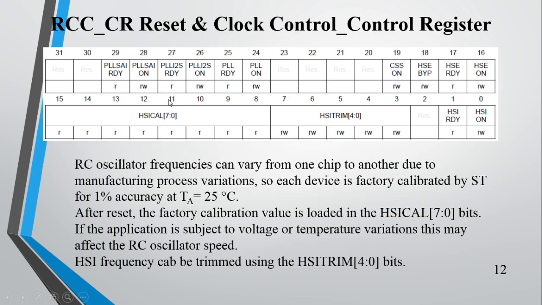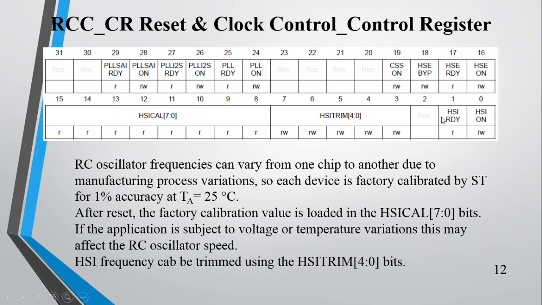Before going into the configuration of UART, we first need to configure the clock, that is, what type of clock we are using for system clock generation. For that we are using a register known as the RCC CR register. RCC stands for Reset and Clock Control. In that control register, which we use for controlling the clock source, by default it will be configured to a particular value, but here we are only trying to understand it. According to my configuration, I need to configure HSI, that is the high speed internal clock, as my clock source. That is what I am going to do.